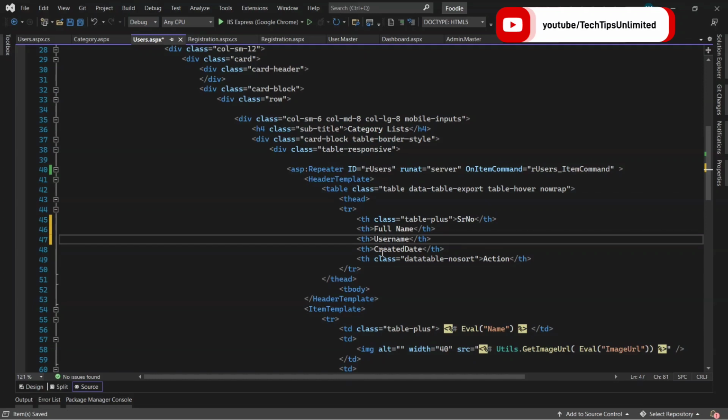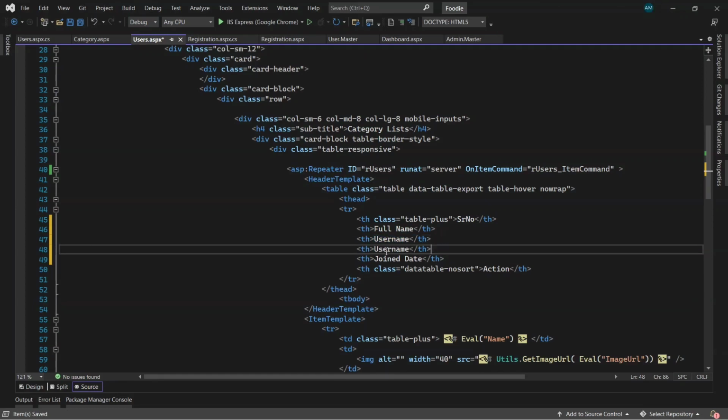and after that instead of created date we're going to give here join date, means when that user has joined to this website or our project. Okay, that is join date. And before that we'll take one more column, that is email.